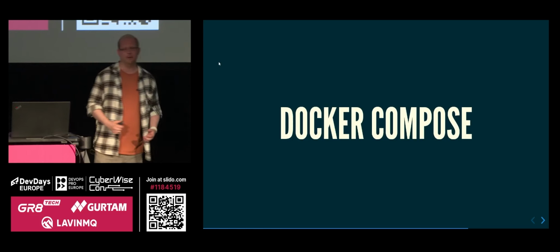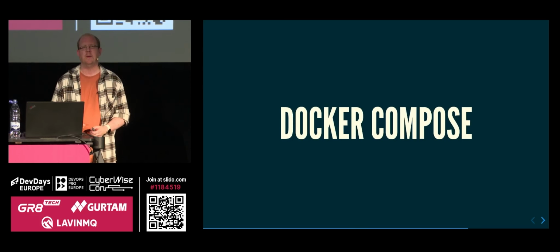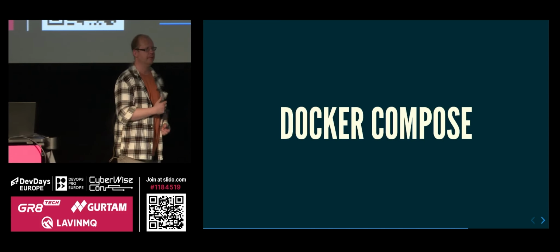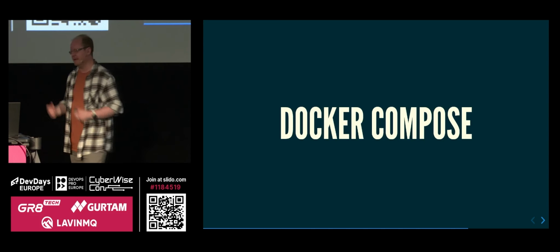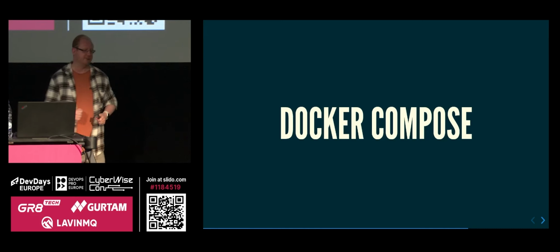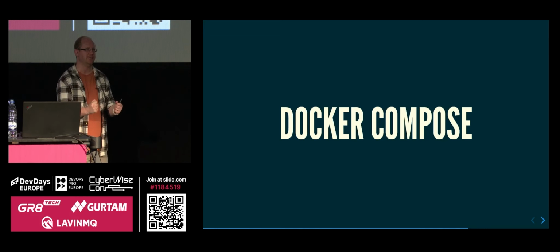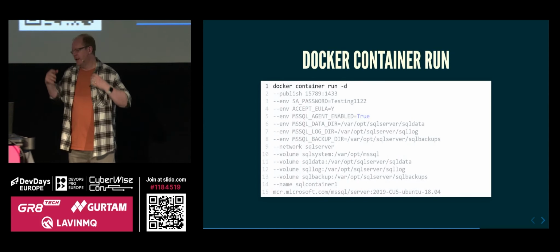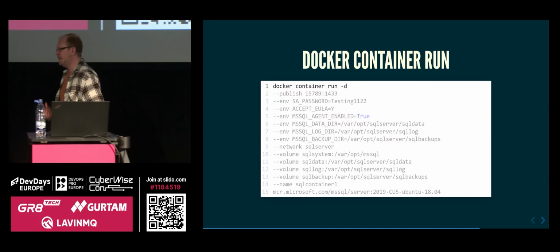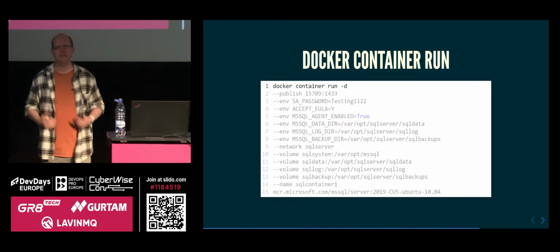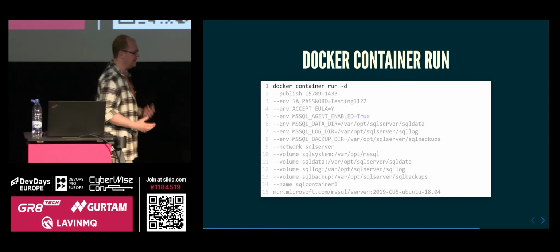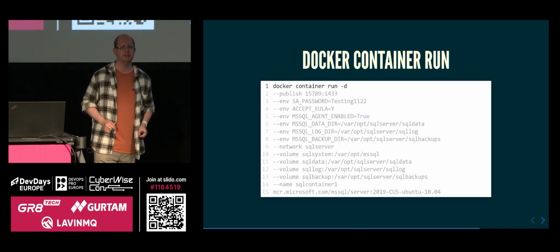So Docker Compose. Way back in 2018, I went to DockerCon. I was speaking, but I wasn't a Docker Captain at the time. And I went to the speaker meal and sort of ran up to a load of captains and went, hello, my name's Andrew, and I have questions. When I talked about Docker Compose, I always thought it was for multi-container images. And I never used to use it because I was only ever really spinning up one SQL container at a time. I didn't think it was really anything pertinent to me.